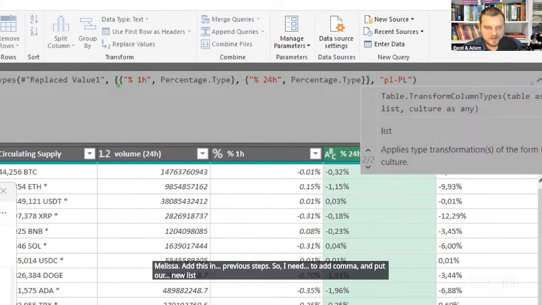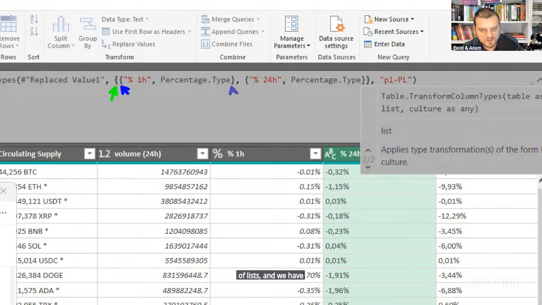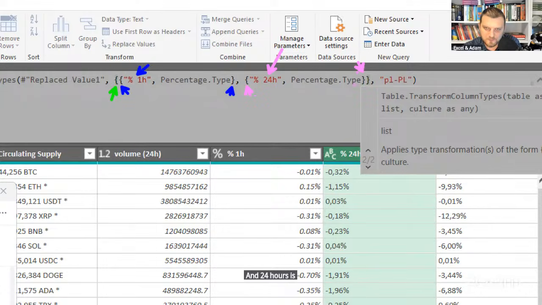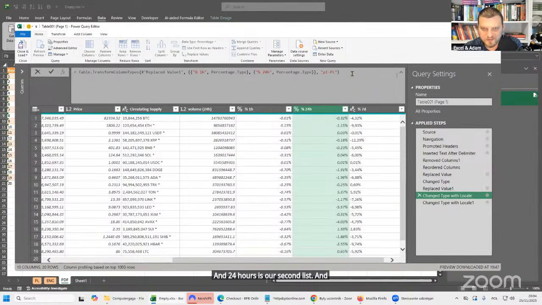We can see curly brackets are a list of lists, and we have our first list for the 1 hour column, and then it's red, so let's make it pink because the text is red, and 24 hours is our second list. And when I press Enter, it should work. If Enter isn't working, we can always select this check mark, and the formula will be assigned to this step. So in one step with the same locale settings, I fix 2 columns.